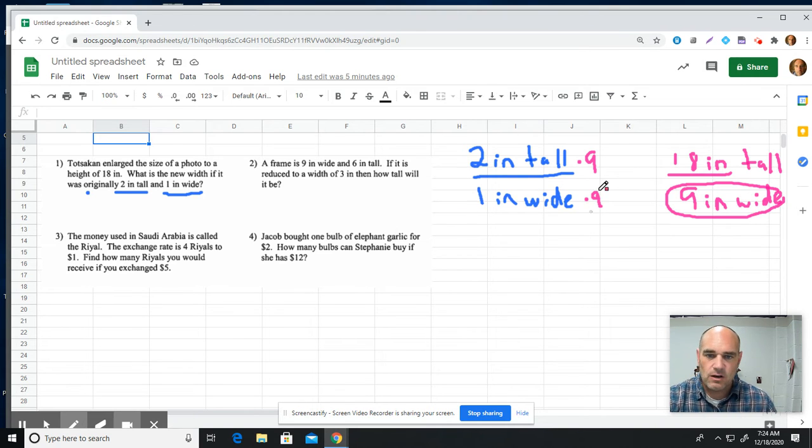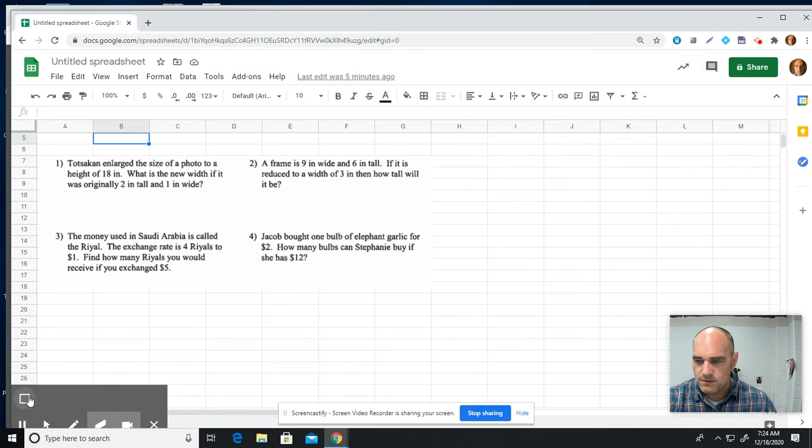The key is to come up with a true statement. Make sure you put labels on it. We put the thing we know over here, and then we just talk our way through the rest of the math. All right, so question number 2. Let me get rid of this stuff. Actually, it'd be easier if I just do this.